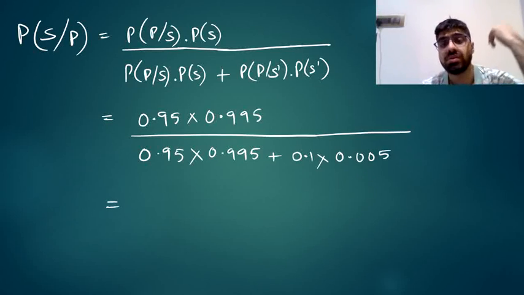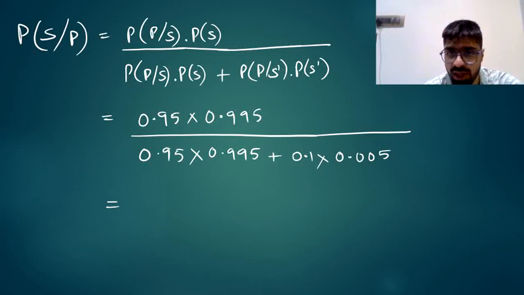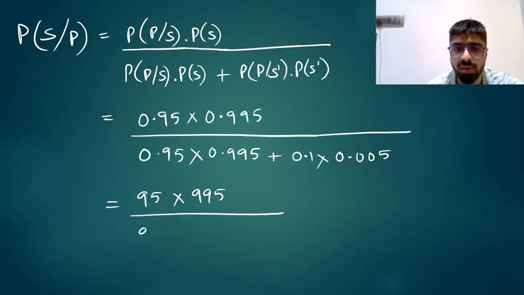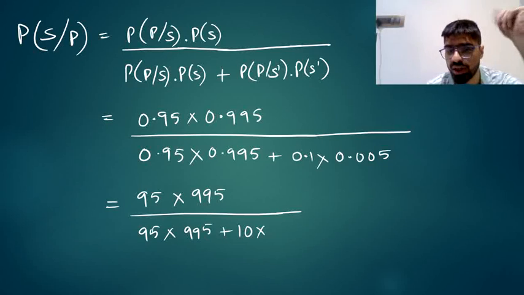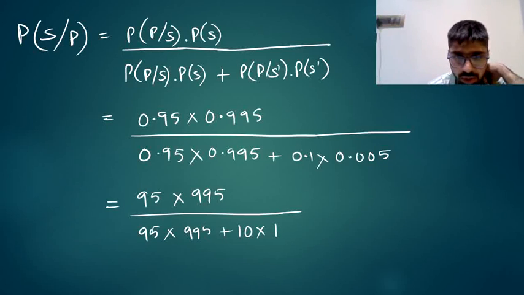Multiplying these numbers is going to be a task for us now, but it's okay, let's do it. Let's multiply the numerator and denominator with 10 power 5. So we will first have 95 into 995, divided by 95 into 995 plus 10 into 5. Let's cancel off a 5 first. If we divide the numerator and denominator by 5, this becomes 1, and 995 divided by 5 will be 199, and even this will become 199.